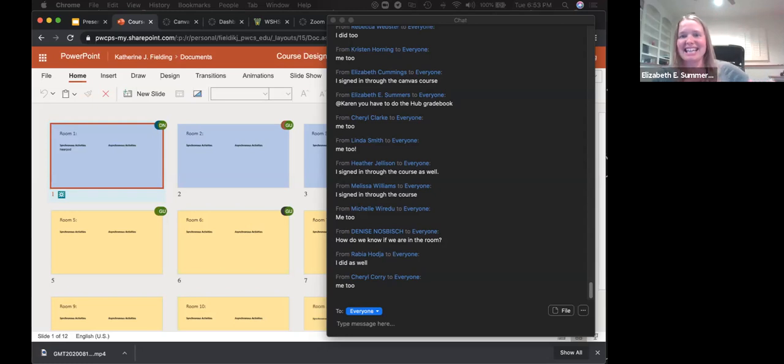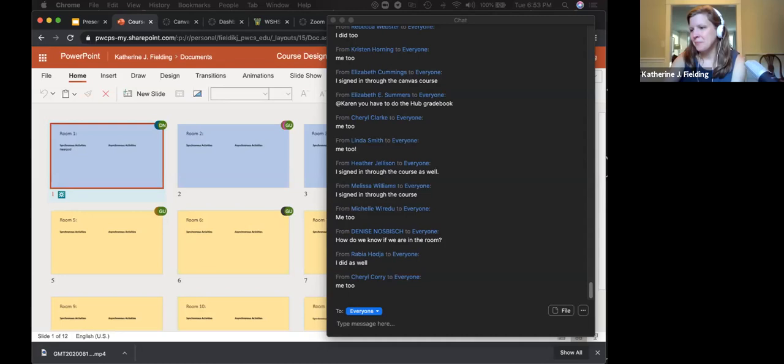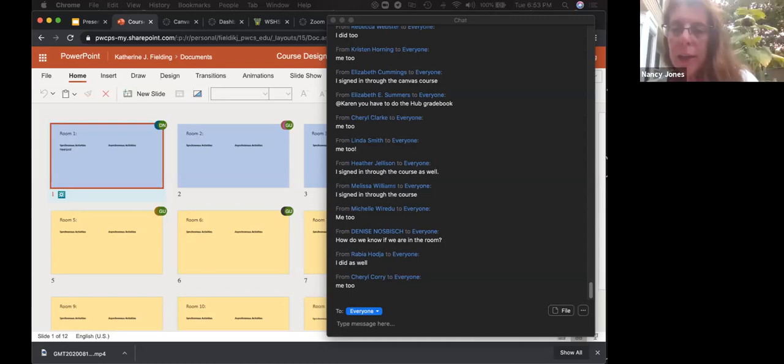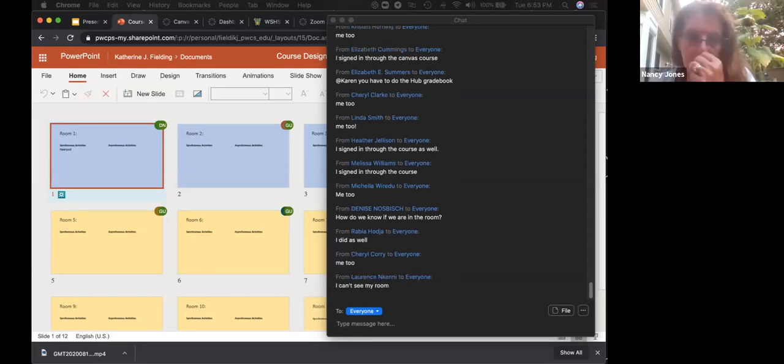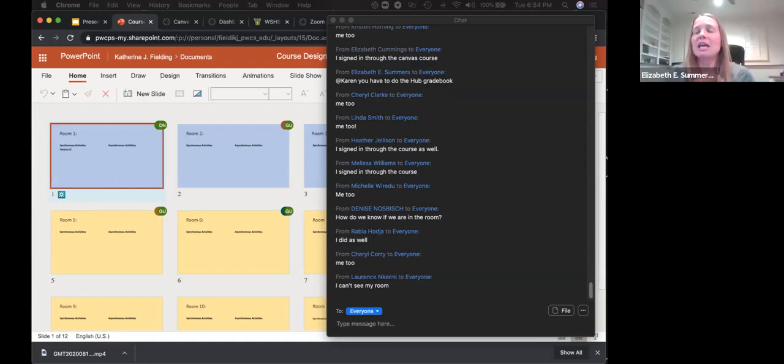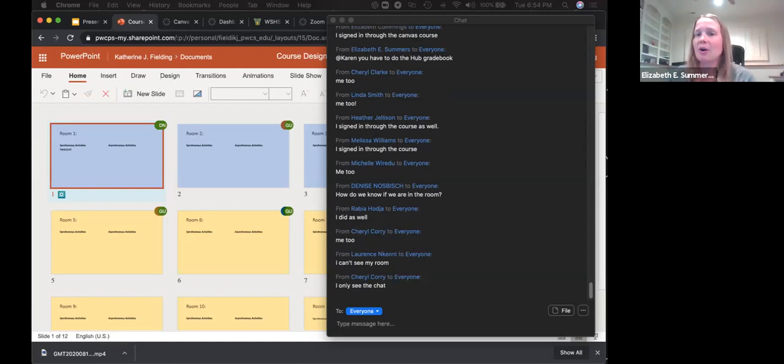Oh my gosh. So it's going to be really important to have you authenticate your accounts beforehand. I can't get my chat to shrink so I can see what room number I'm supposed to be in. You'll get a pop-up that says the host is inviting you to join a breakout room, and it will tell you the name of your breakout room.